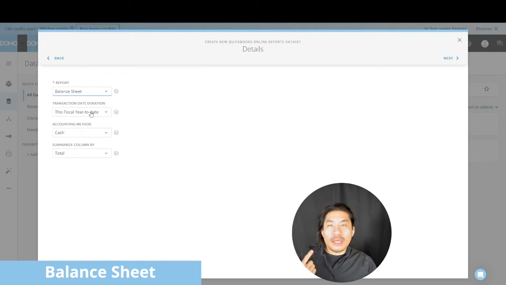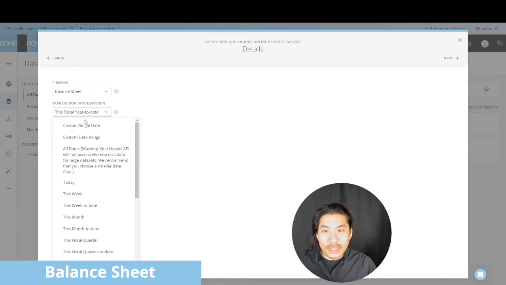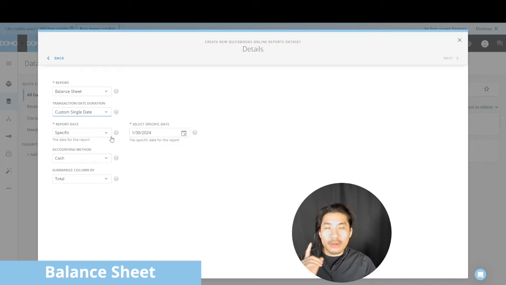Now, I'm assuming that if you're doing this, you have somewhat of an understanding of the accounting that you're looking to do. So here what we have with transaction date duration is you could use this fiscal year to date. Very, very easy. You could do a custom single date. Now, what this means is one point in time, not from here to there. You can also do this relative thing.